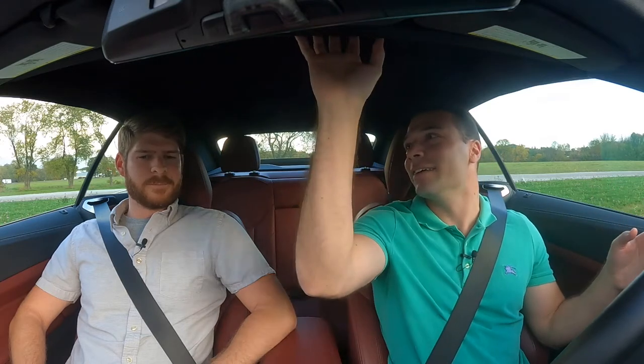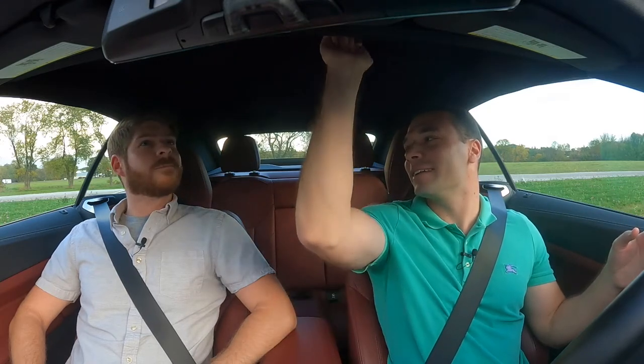I actually really like that they went to a soft top. Soft tops over the past eight years or so have really improved a lot. I remember driving soft tops five or six years ago that were super loud inside and kind of clunky. This one — you wouldn't know it was a soft top from the inside. Even on the highway when you're driving at speed, it just sounds like a regular coupe inside, which is really impressive.